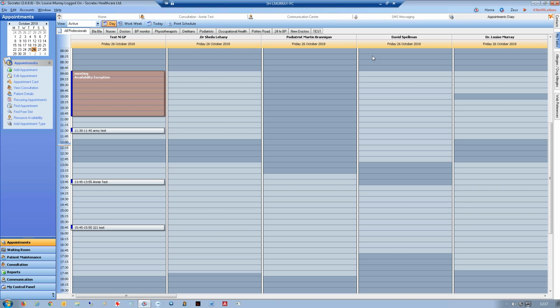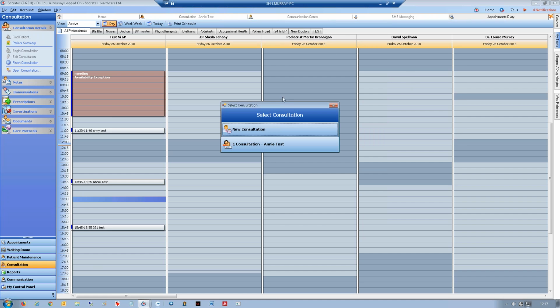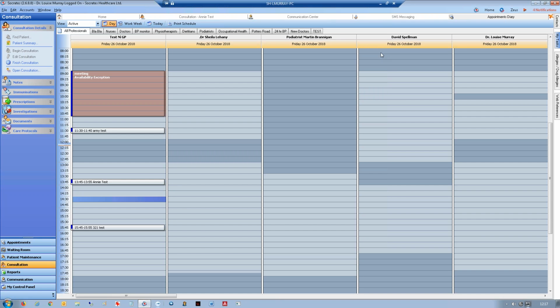I think people will really appreciate that one. Let me see here, what other patient search preference. So in there, when you search for someone, if you're on the appointment diary, you have your search window that comes up for booking your appointments. When you're under consultation, the exact same window pops up. You search for the person, it defaults to active. So anywhere where you see this window, it defaults to active. But some people might want to be able to see all. They want to see everyone, active, inactive, deceased, etc. So you can turn that feature on now as well.